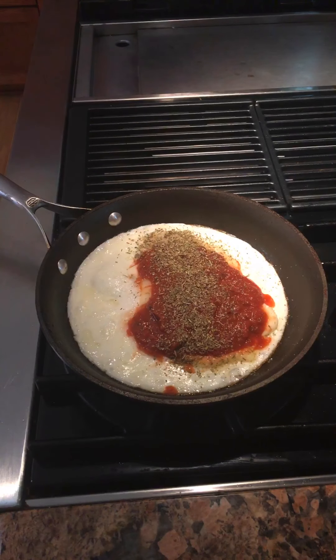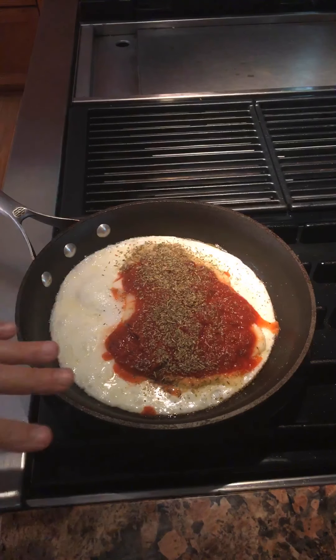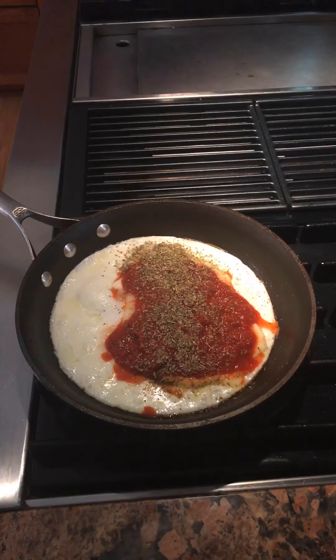Good morning from Hackensack. This morning I'm making what I'm calling a pizza omelet. I'm using half a 16-ounce carton of egg whites from Costco and some grated Parmesan cheese. I added a second cheese — low-fat Jarlsberg light Swiss cheese — and then about a cup of pasta sauce, which is standing in for pizza sauce, and some Italian dried herbs seasoning.